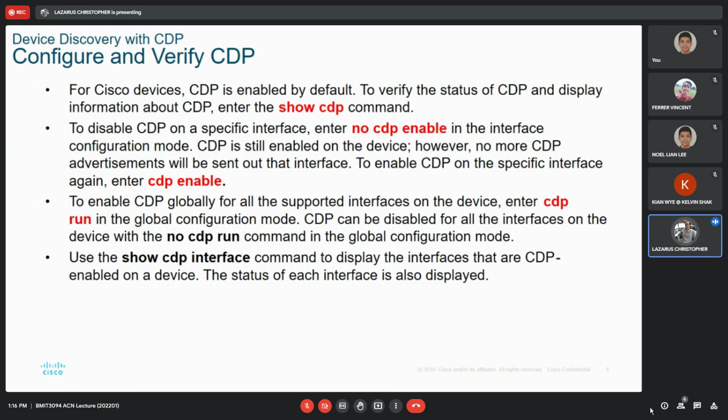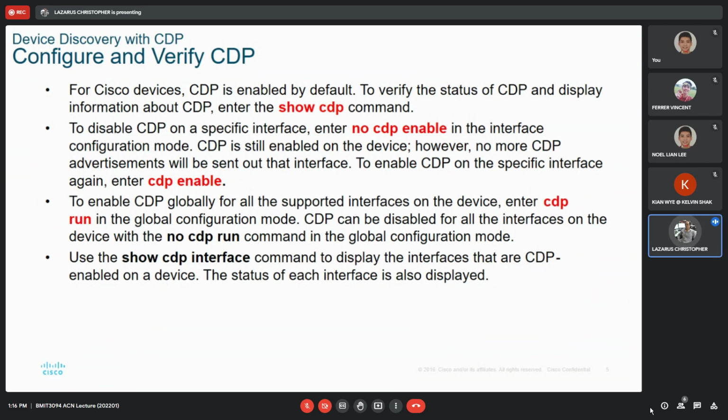If you don't want to use CDP, simply add no in front of the command to enable CDP. So CDP enable means allow CDP to run within that switch or router or that particular device, and to shut it down so that CDP doesn't run, just type no CDP enable.